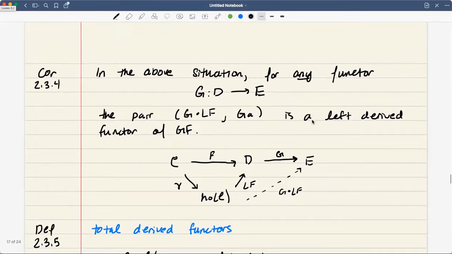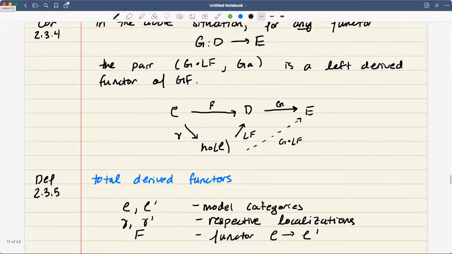In the same situation, if you have any functor, okay, so this is like the general theory of composing with your functor on top. You can somehow extend your left Kan extension if it existed initially. So here it just tells us if you had a left Kan extension and then you try to extend the original functor, compose it with another functor, you could also get another left derived functor.